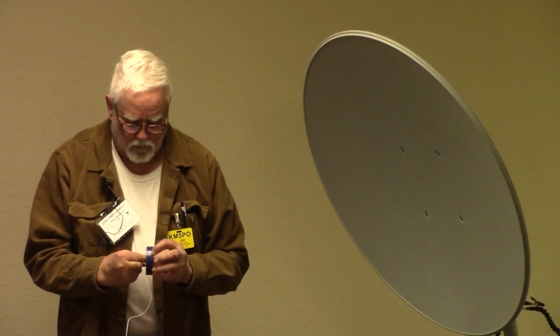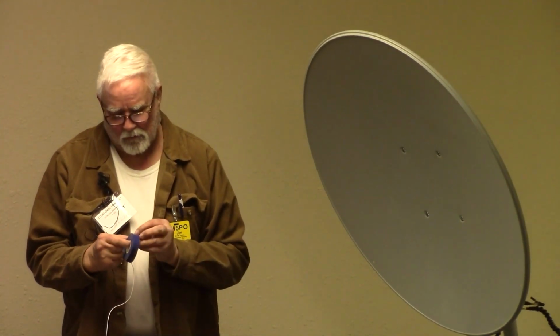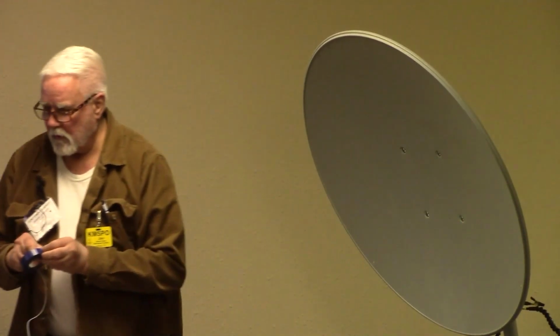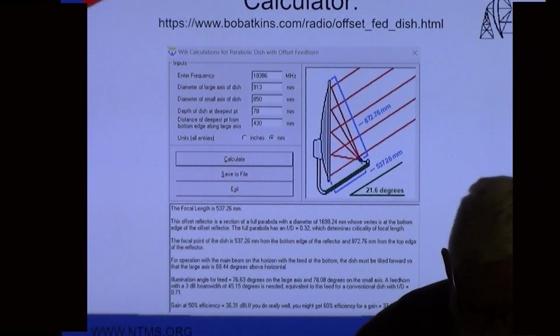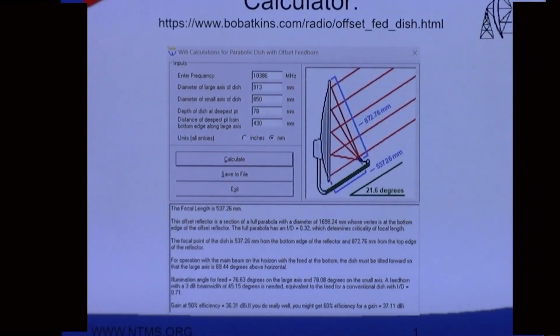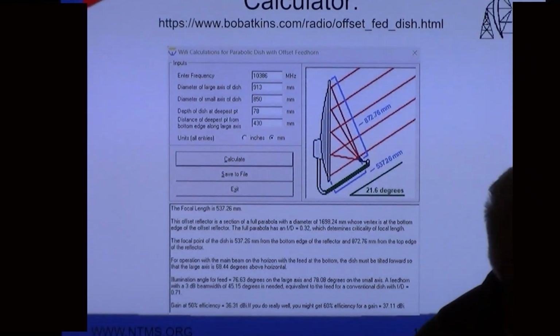After I measure, I'm going to make 2 marks on it. I've done this a few times, usually with a lot smaller dishes. But what I want to do is tape this to the top, but I want to measure it first and get that first measurement on here. And so I'll show you this once I get it done. There will be a mark that marks where I want to tape it to the top.